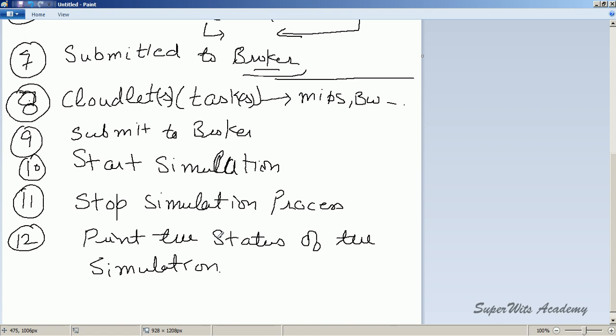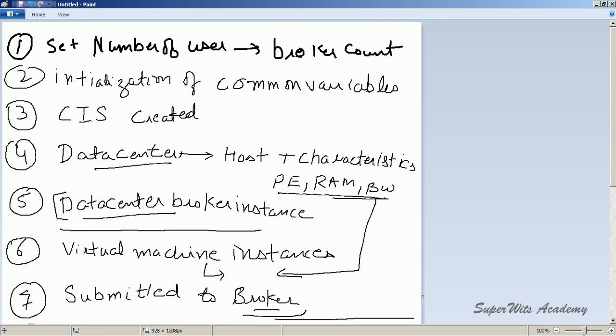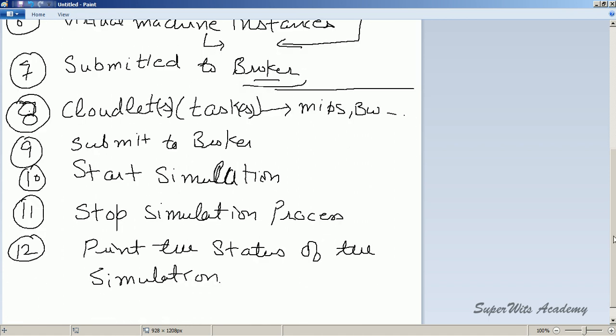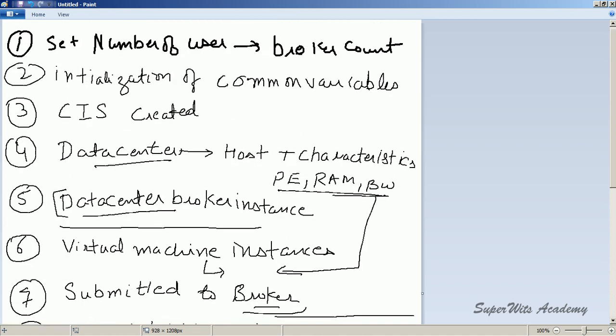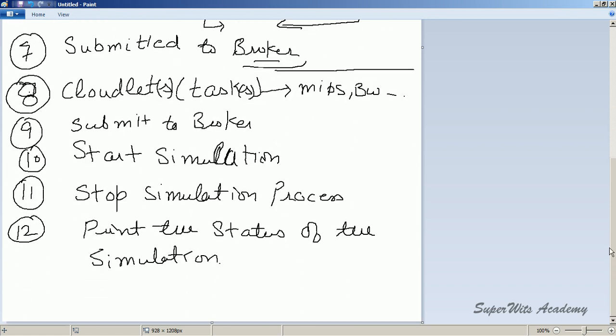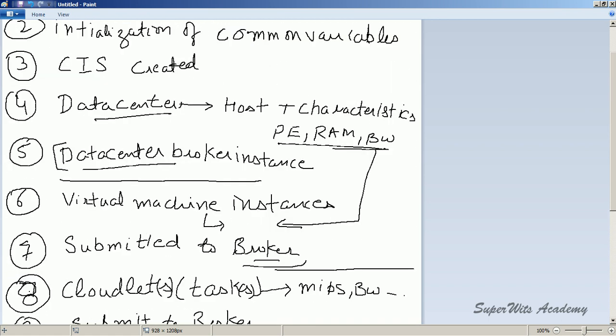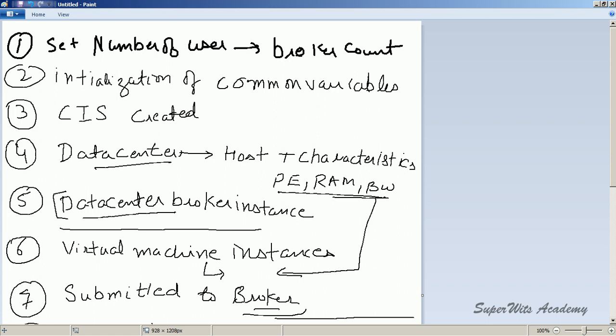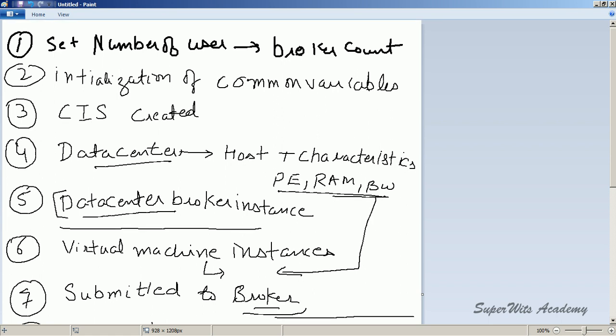So this is what you have. There are around 12 steps which we have reviewed here, and these 12 steps are implemented in all the examples with little changes in the code and in the working of the example, right?